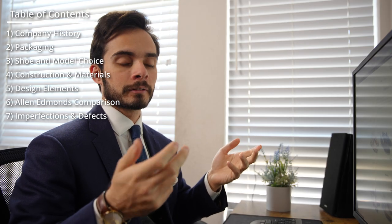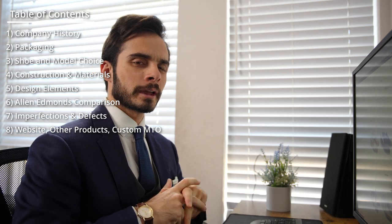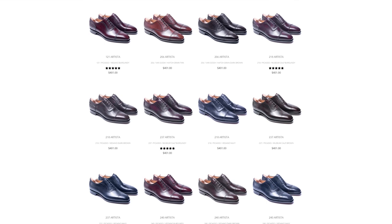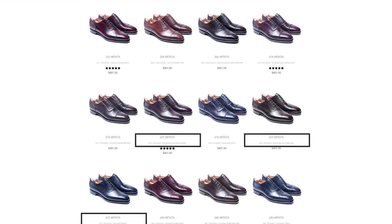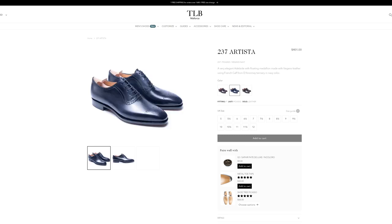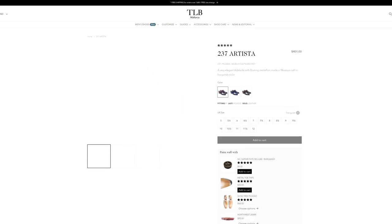So there's not much to say here. The website's pretty straightforward, easy to navigate. There are a couple points I had though. TLB Mallorca, they have it so that on the category page where you have all the product designs, you have all the different designs and the different colors they come in, which is odd because if you click on the actual design itself, you can still see the different colors that it comes in on the actual product page.